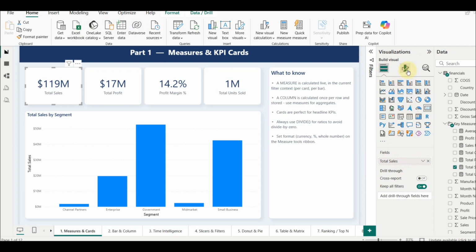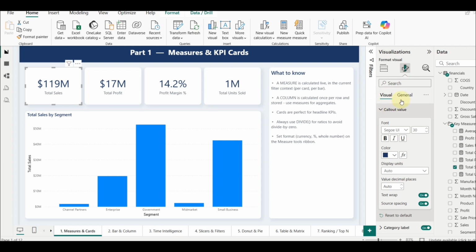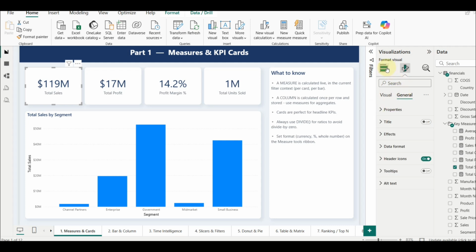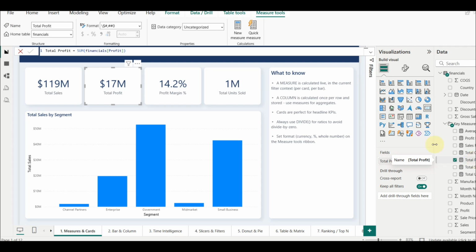Then if we go over here, we can see how you can visualize a card and make it look nice and do some different things. Under our add data to visual, we can see that. Additionally, we can see these different cards can have different KPIs. There's our formula right there, sum of financial profit. It doesn't have a filter on it. It's not using what's called a calculate function. That's for you to learn later on.